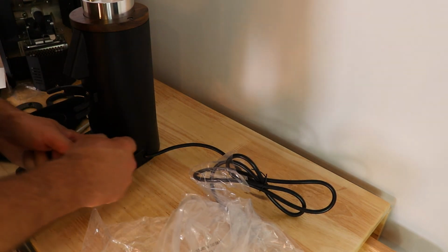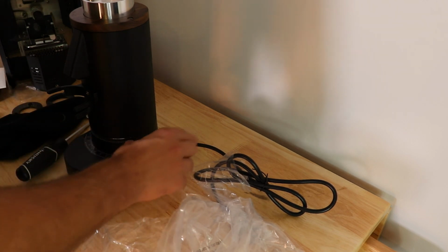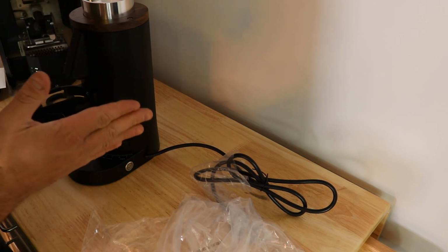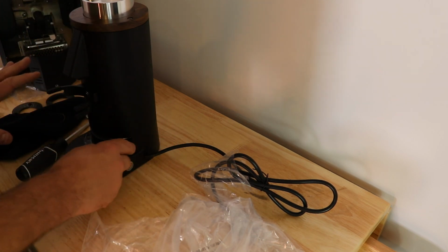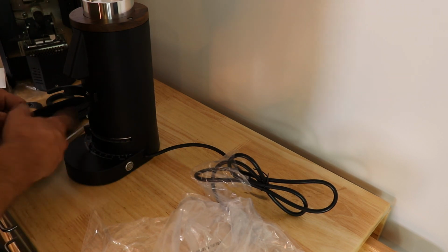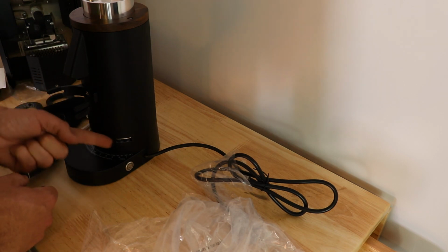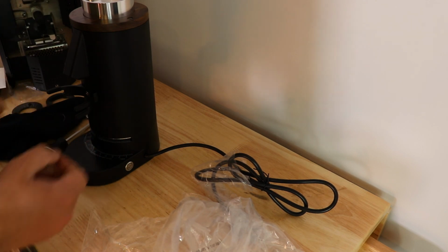Now when you start using it, I would start with it in the center. Don't use it all the way over here. The burrs are very close together and you could jam up the grinder, could clog it up. Probably not going to need to grind coffee that fine. Move it over to the center and start dialing in your shots there. Some coffees may do best at 45. Some may do best at 10 or 15. But a good place to start is in the center.